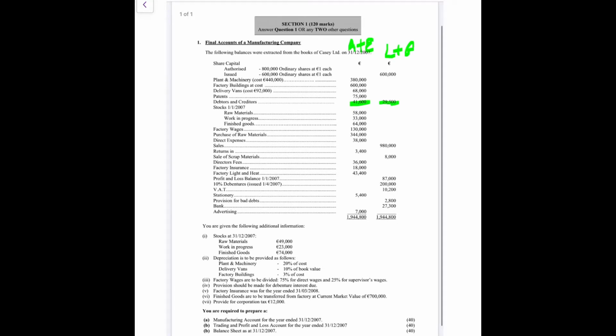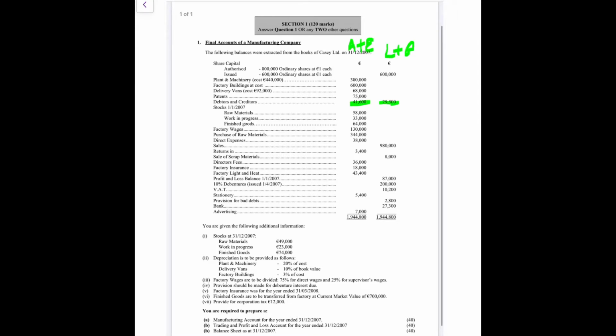You've purchase of raw materials. So when you're looking at a manufacturing account, it means that they are making the product themselves. Okay, a lot of the companies that we would have, all of the companies really that we would have done in Sole Trader and Company, they would have been buying in the product, but these manufacturing people are making the product themselves. Okay, so they're purchasing in the raw materials. So for example, raw materials for making a table would be wood, metal, screws.